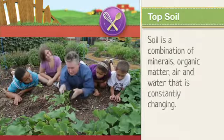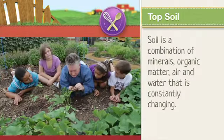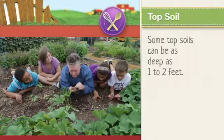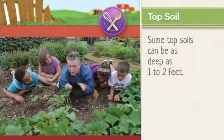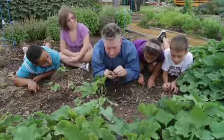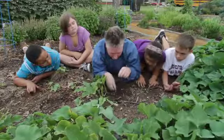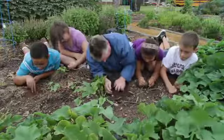Now, the soil has all the nutrients that help the plants grow, that makes them into big, beautiful plants like this, and you have to have them. The thing about soil is about the half inch or quarter inch is what we call topsoil. And that topsoil is decomposing plants and animals right here that just turns over and over and has all of the nutrients that we get. So that's the way it is in the garden today. I hope you enjoyed that. Now we've got to figure out how to get these into the soil and grow really big plants. Pretty cool stuff. Now let's play in the dirt. Come on, guys.